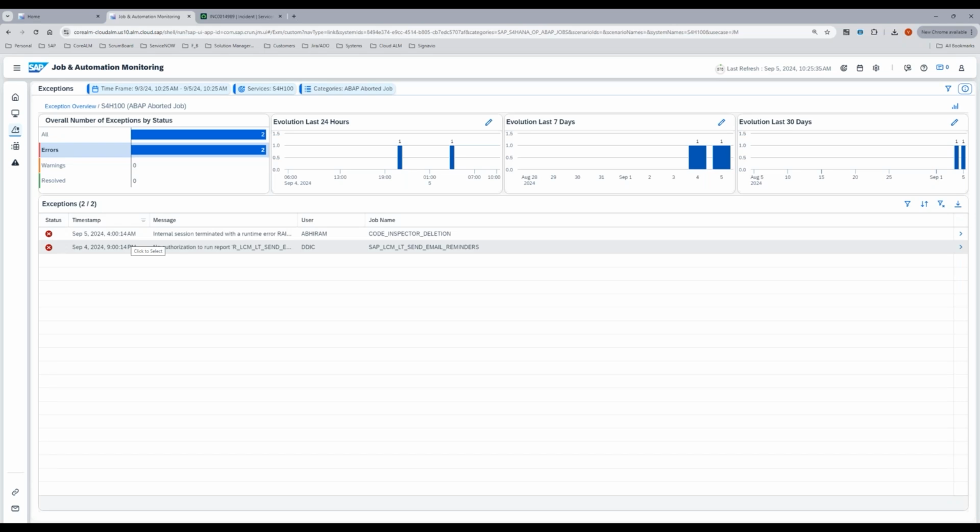Keep in mind that you can also decide which of the jobs you want to monitor. So you don't necessarily have to. In my case, we're monitoring the entire system and we're bringing in every single job. In a lot of cases, we see customers only want to monitor certain jobs in the system, for example, those that are very important. And you can decide which of the jobs you want to monitor directly within this environment.